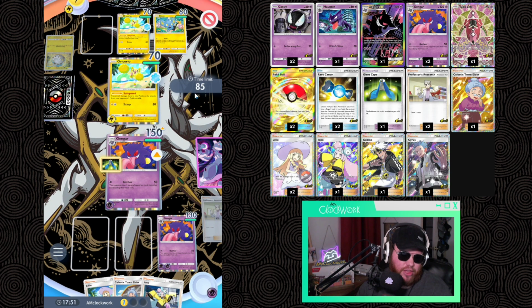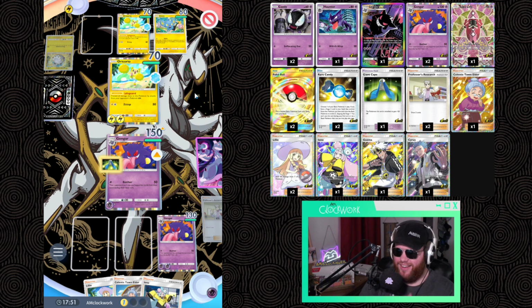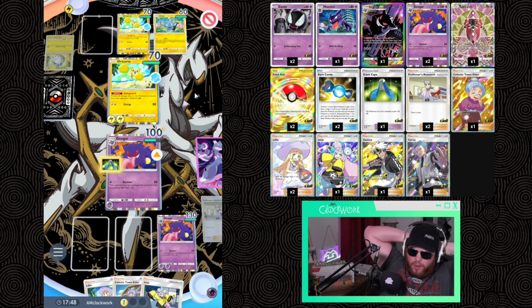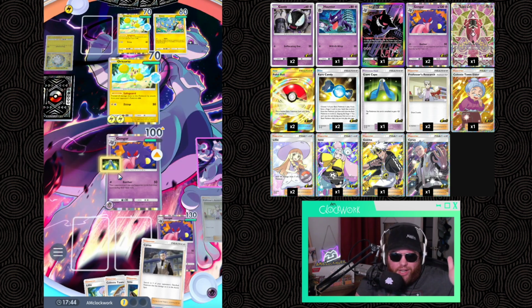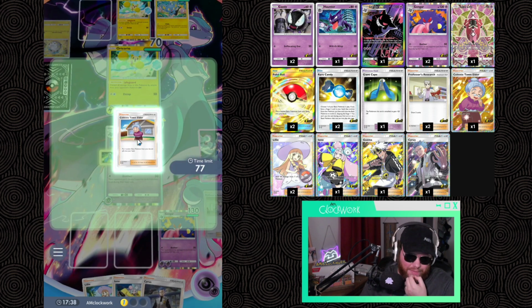I think we cook here. He can only do 50 damage. We can heal it right away. They can't switch us in with Sabrina. This meta right now is very, I would say, supporter heavy. Any meta really is at the end of the day, you know. And he's probably thinking he can retreat here. Nope. Chuck Testa. Do you guys remember Chuck Testa?